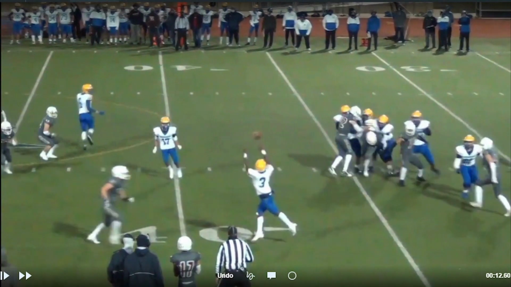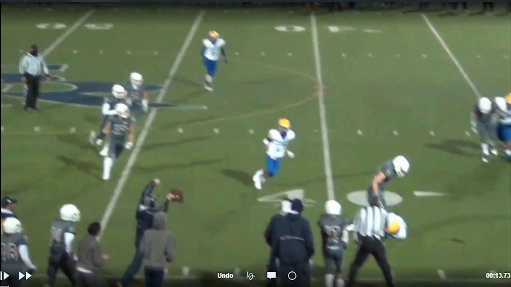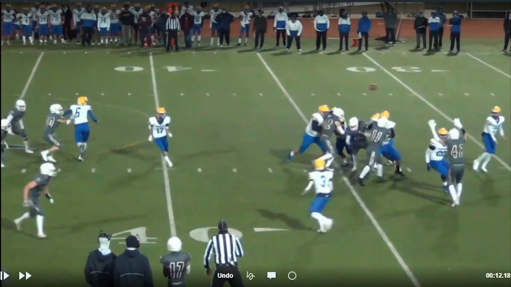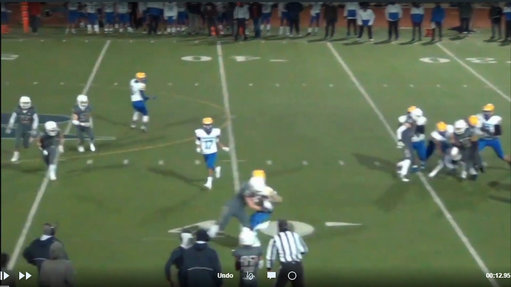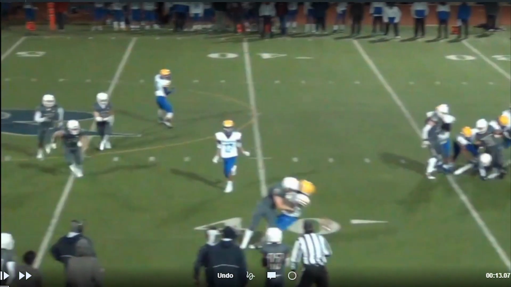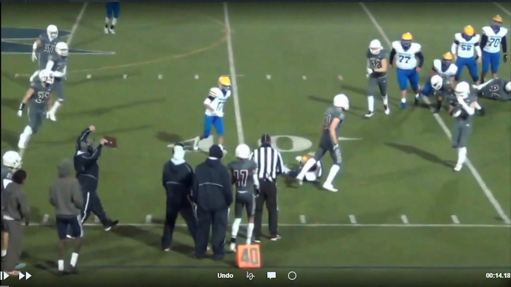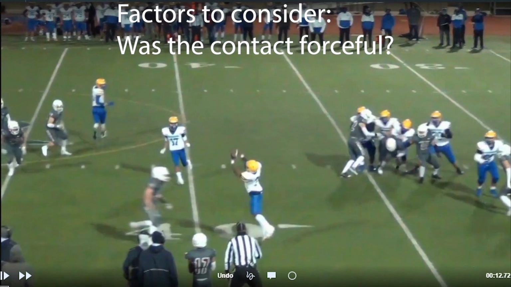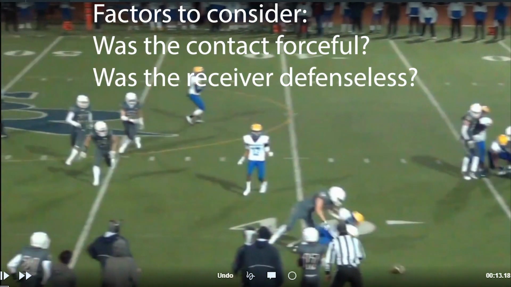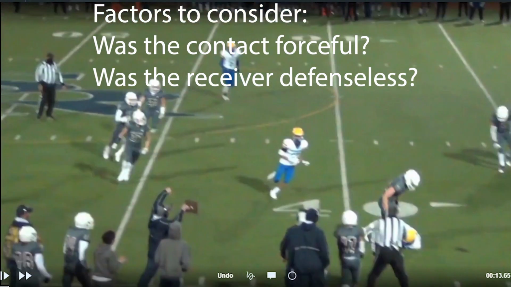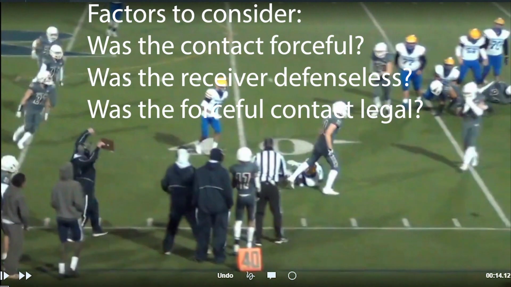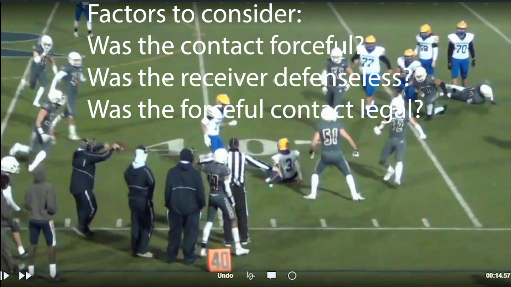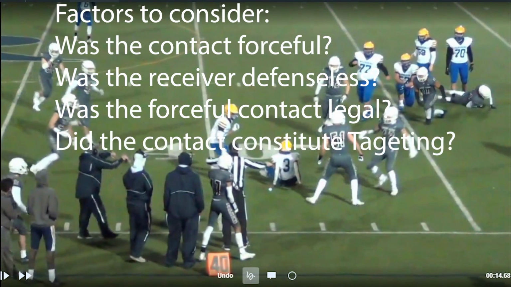One common mistake is to first consider whether it is a targeting foul or not. In this case, it appears the force is not to the head and neck area, and the official might judge that there is no foul for targeting. We suggest that you reverse this sequence and consider whether it is excessive contact to a defenseless player first. Then, if it is judged to be excessive contact, consider if it was targeting or not as a second option. Targeting can be a very tricky foul to get right, but judging excessive contact can be a much easier task.